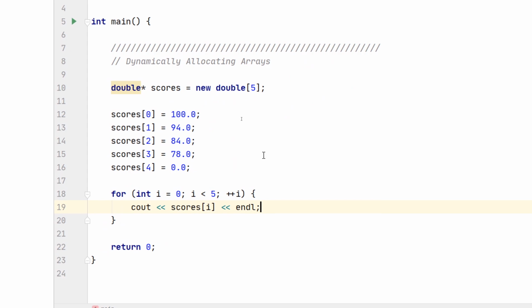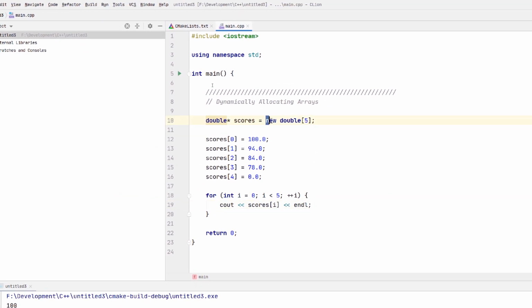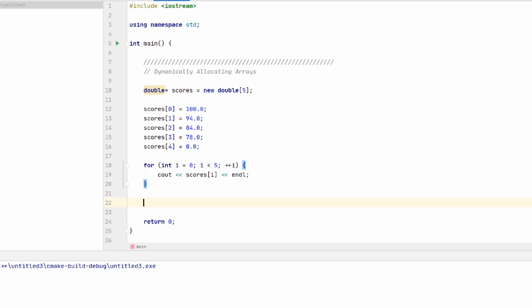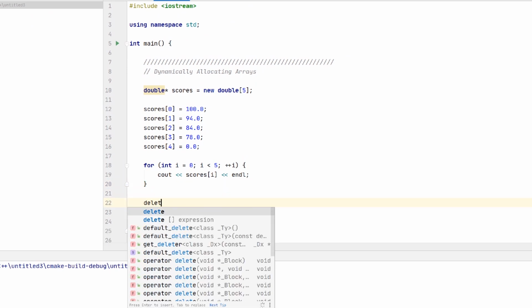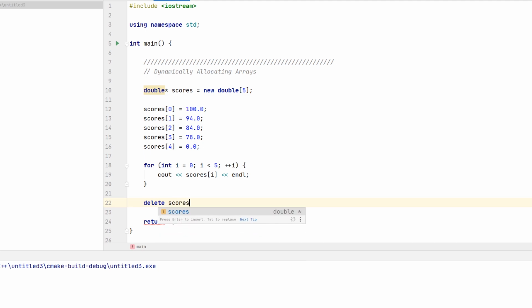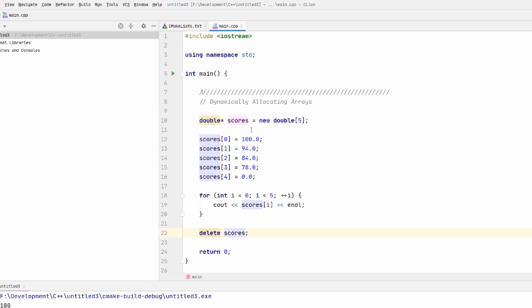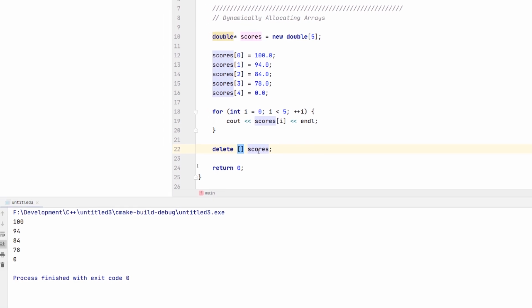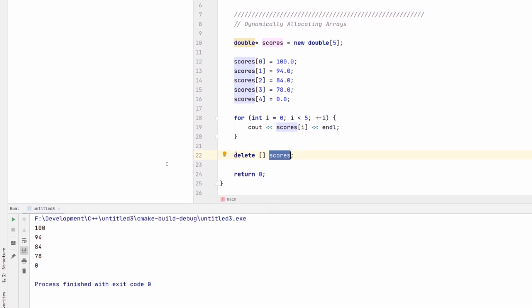Perfect. So let's say that we're done using this dynamically allocated array. How do we deallocate it, free up that space, just like we did last episode? So to do that last episode, we used the delete keyword, and then we passed in the pointer to whatever that is pointing to. But if it's a dynamically allocated array, if you want to make sure that it deletes all of the values starting at that pointer address, then what you want to do is put brackets in front of the name of the pointer, and then after the delete keyword.